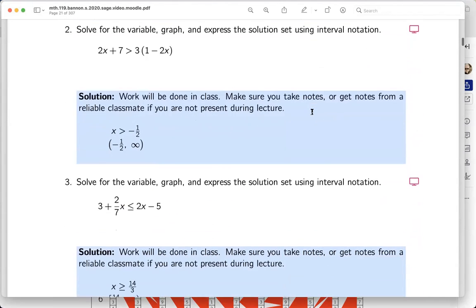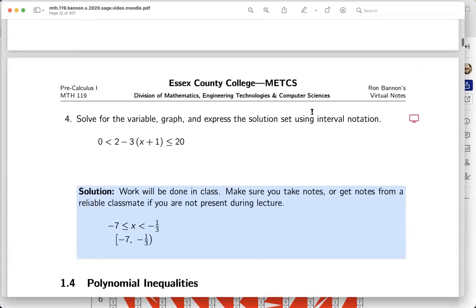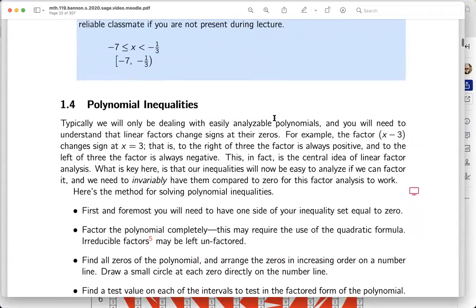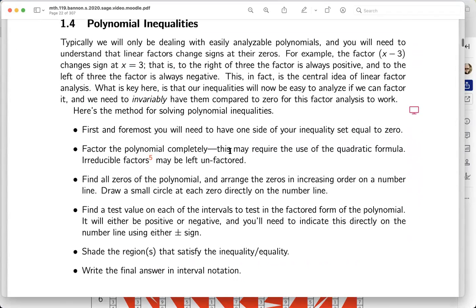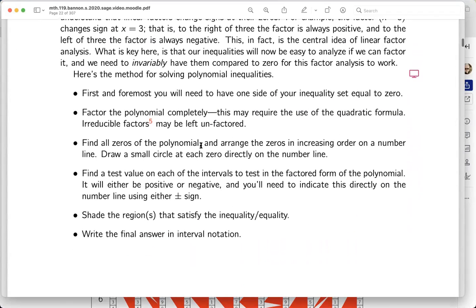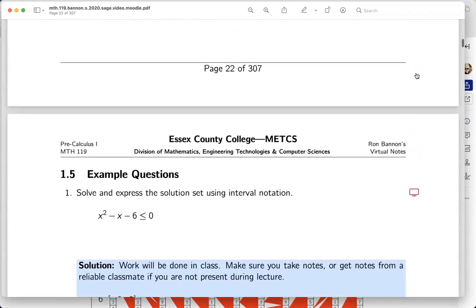We do this for 3 types of inequality. First, we do the linear, which is exactly what you did in Math 100. Then we do the polynomial inequalities. I'll go through a lecture on this one over here. I'll go to the whiteboard later. We'll talk about this. Again, for the students that want to watch a little video on the side, please do so. All right. Then we go through examples.